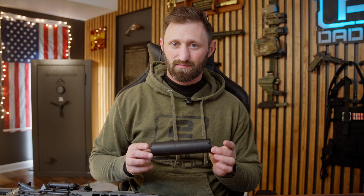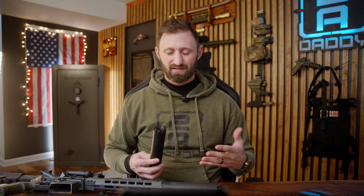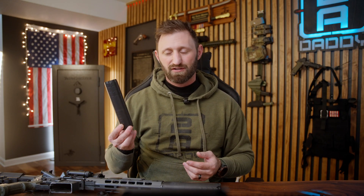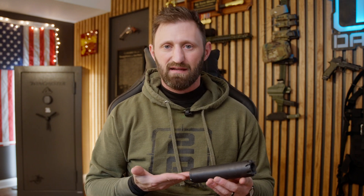What really matters in a suppressor is sound reduction and flash mitigation. Additive printed suppressors excel at both, and with the 2AD it has 8 decibels of additional sound suppression compared to competitors — you're getting noticeably quieter shots. Additive printed suppressors minimize flash better because of their seamless one-piece construction and the advanced geometry inside. Traditional suppressors with welded or machined baffles may not achieve the same level of gas management and cooling. Additive printing also allows manufacturers to experiment with and perfect internal design to maximize performance in flash suppression while maintaining sound reduction and durability.